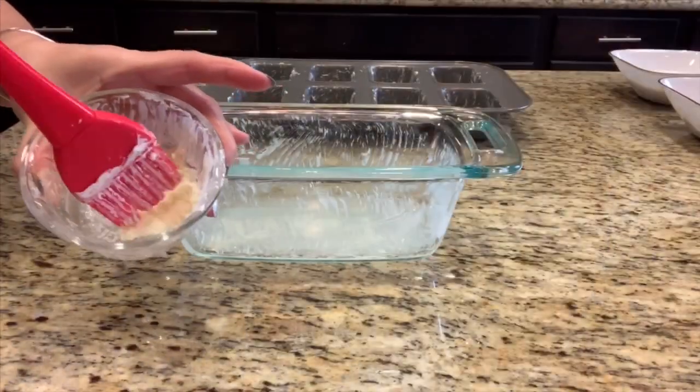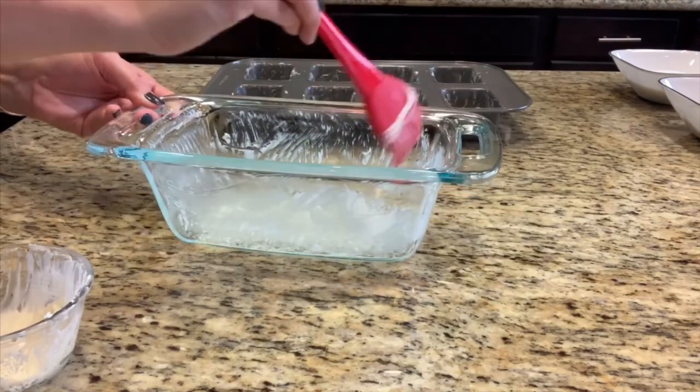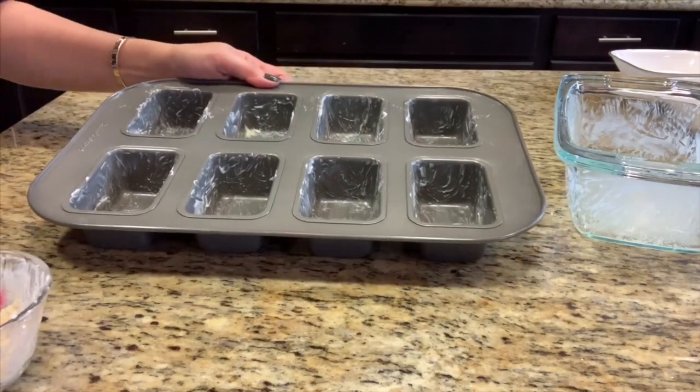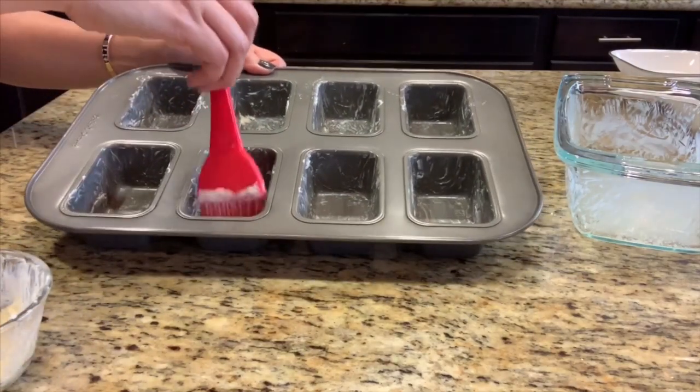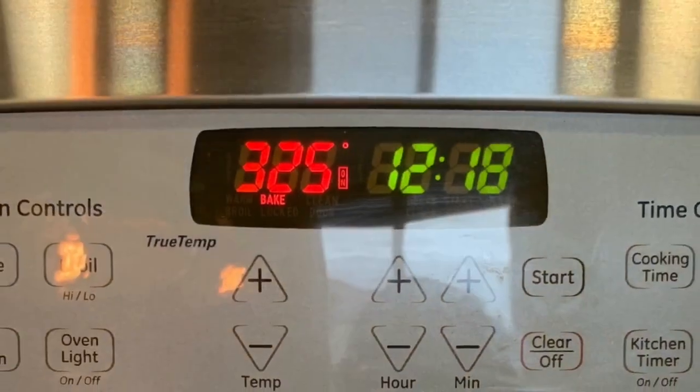I've already greased the pans earlier, but I'm just going to show you real quick what I did. So I grabbed some softened butter and spread it generously on the pans, like so. Okay, so let's get going.